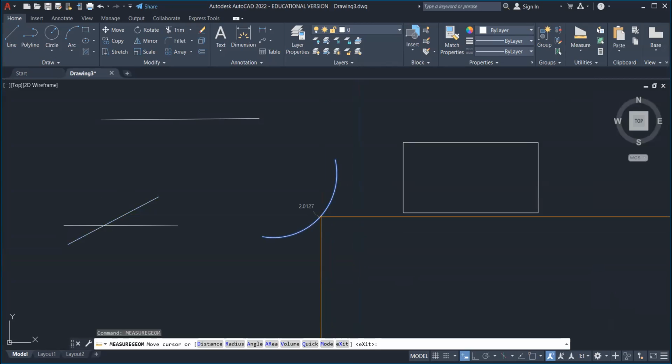So this arc that I'm hovering over, it's telling me the angle of it. These 2 lines that I'm hovering over, it's giving me the length of both lines and the angle of those lines. This is giving me the length of that line up here. And for this rectangle, it gives me the width and the height. So that can be really useful if you're just trying to get information quickly from your drawing.